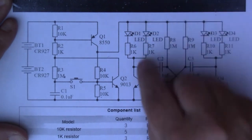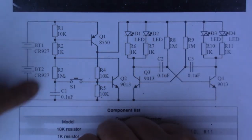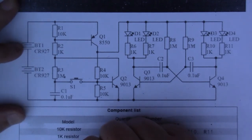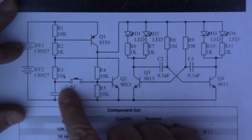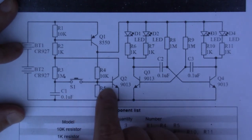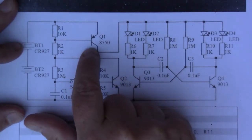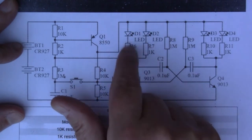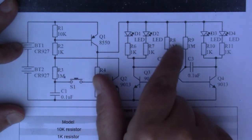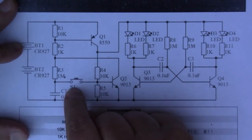So if we ignore that bit for a moment, what we have on this side is the power source over here on the far left. And this is basically the switch circuit here, which allows the momentary switch to switch the circuit on and off. So this transistor here is basically providing power to everything on the right hand side of the circuit.